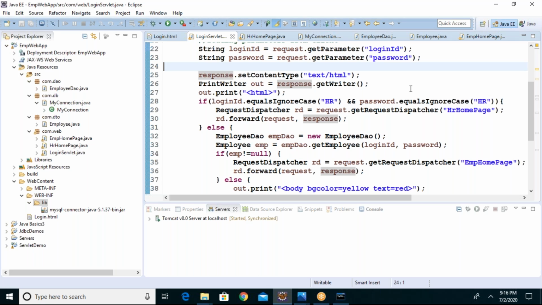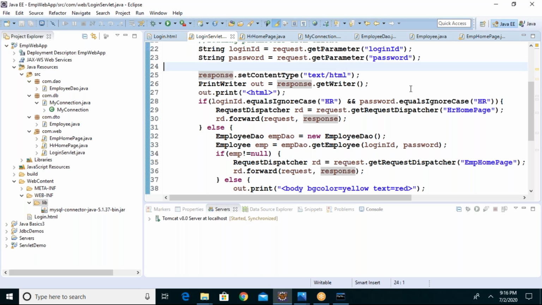You go to a shop, and if some items are not present, there are two options. He will send someone to bring that item and give it to you all from his shop. Otherwise, he will give you three items and say, okay, you take two items from the other shop, then you can leave. Now, either you go and collect the items and come back and make the final bill and give it to the customer, otherwise ask the customer to take the rest of the items from elsewhere. That is forward, right? And this is include, no?